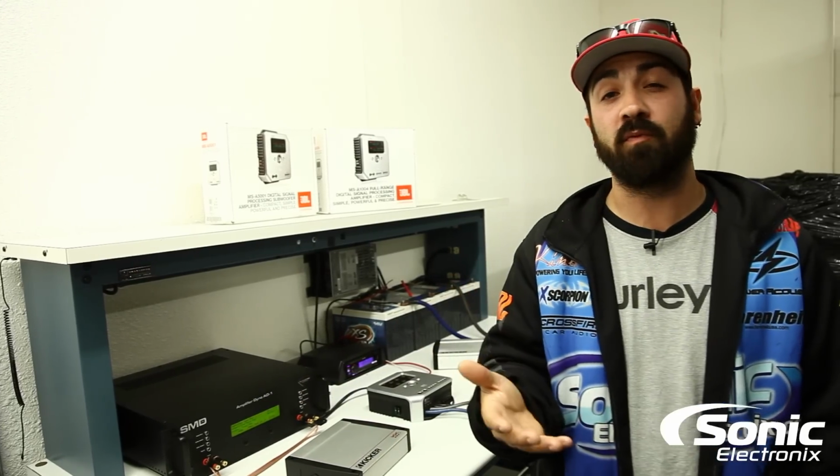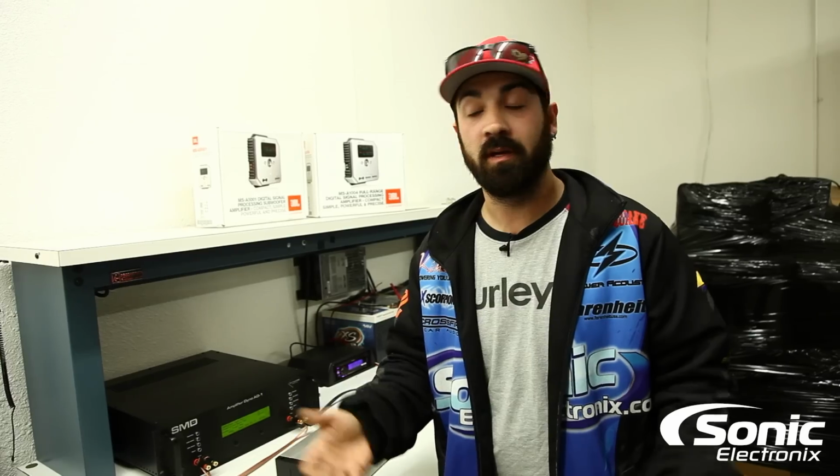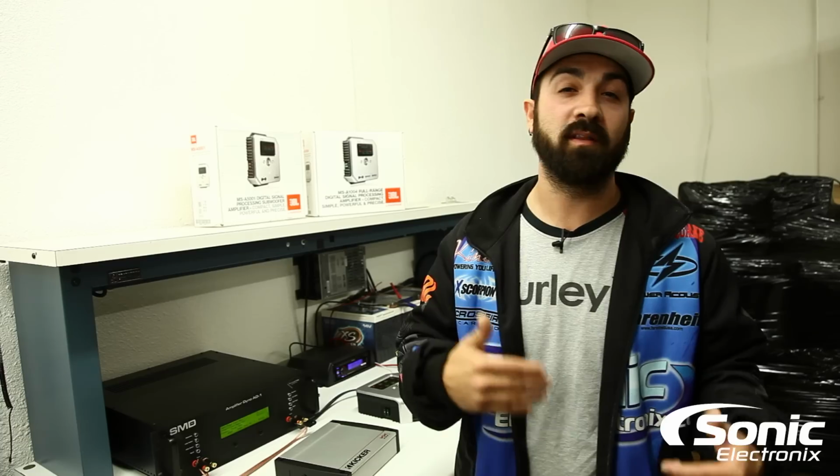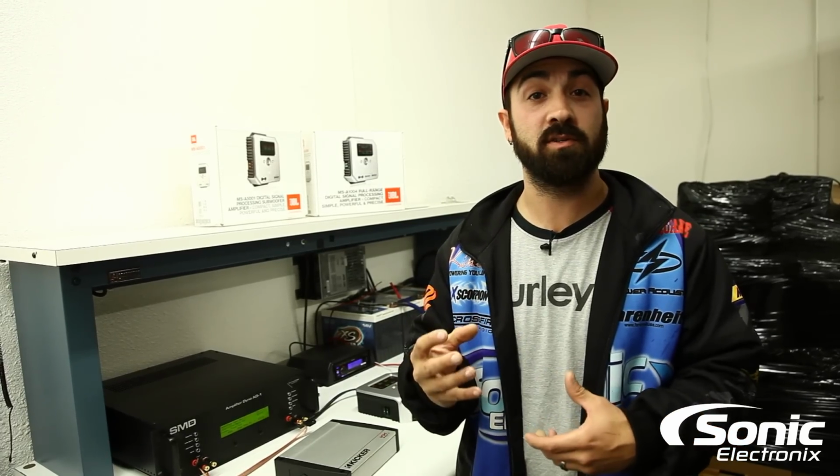That doesn't mean that the amplifier won't produce what it's supposed to. It just means we may have a difficult time getting an accurate number with an amplifier that has really tight, tolerant protection circuitry in it.